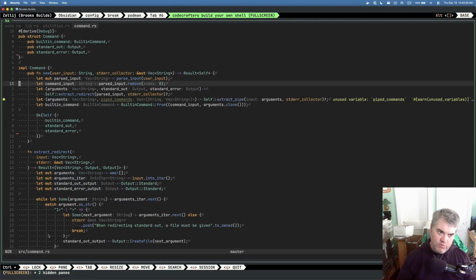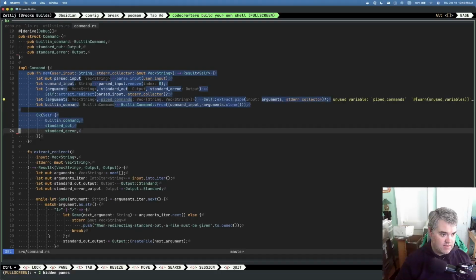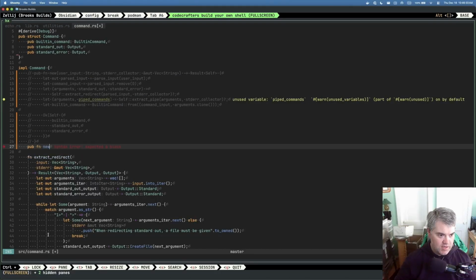I wonder if I would rather extract the command, and we loop through the string mutating it to get the command. So if I create a new from this, a pub function new, it's almost like I want a from input, but not really.